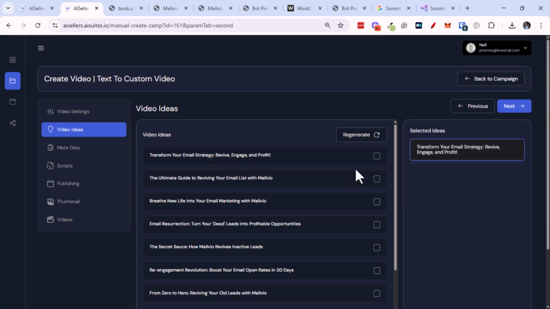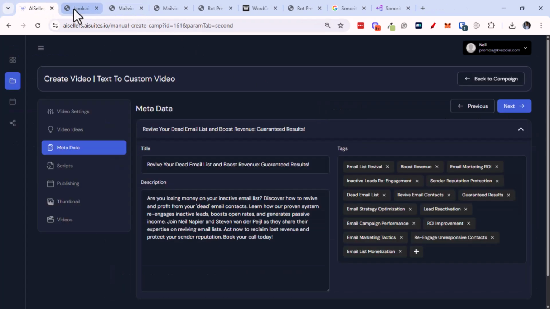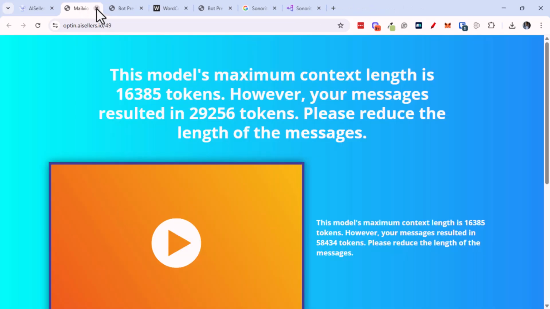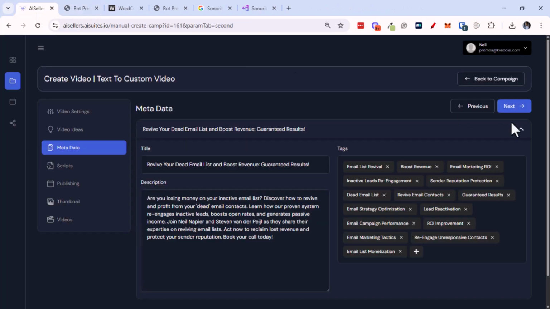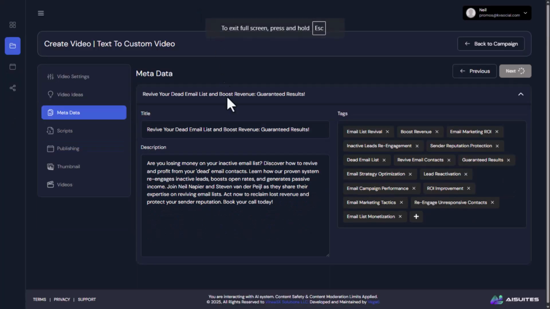I'm going to do another hard refresh because I don't like that gray button that we just saw. Okay, back to 1. So let's go next. Again, it's because I'm running 2 campaigns in the same window at the same time, so not advisable on the best of days. So let's go next. We'll wait for the scripts and we'll show you the rest of the steps as well.